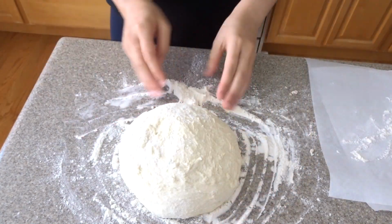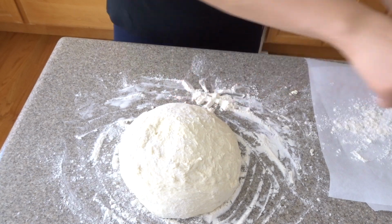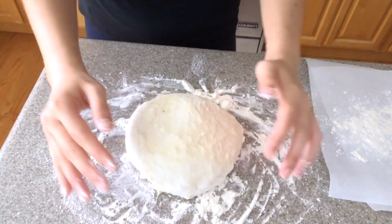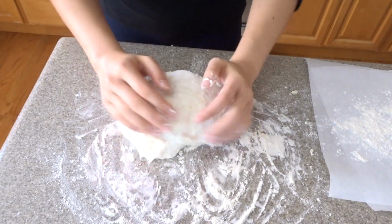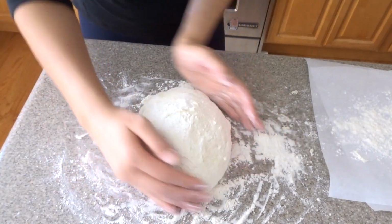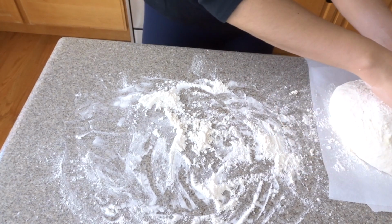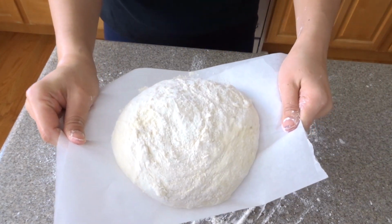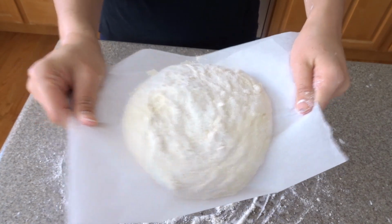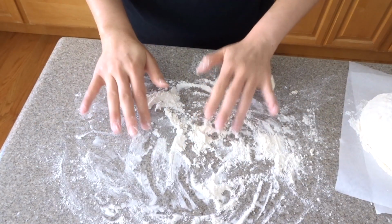I've decided to move this onto parchment paper just because then I can move it into the pan easier. Flouring the dough more so it doesn't stick to me. And then, boop. So now I'm just gonna let it sit until my pan is ready. I'm gonna clean up this mess.